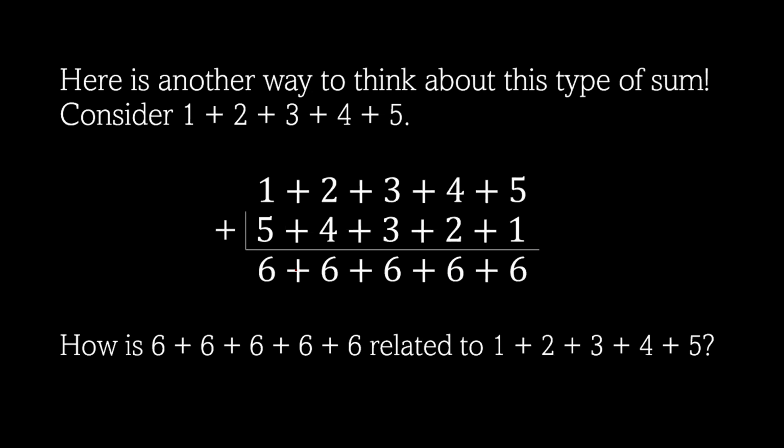We did already kind of figure out how to calculate a sum or a series, which I'll further dive into later. You could just add this since it's a smaller number. It starts at 1, so we could use our formula. Okay, but there's kind of another way to think about it. How is 6 plus 6 plus 6 plus 6 plus 6 related to this 1 plus 2 all the way up to 5? Anyone have any ideas?